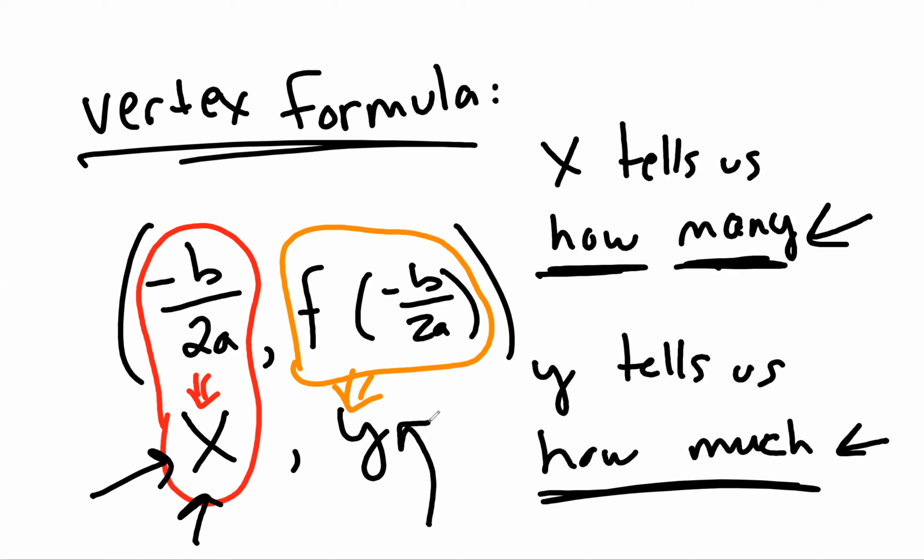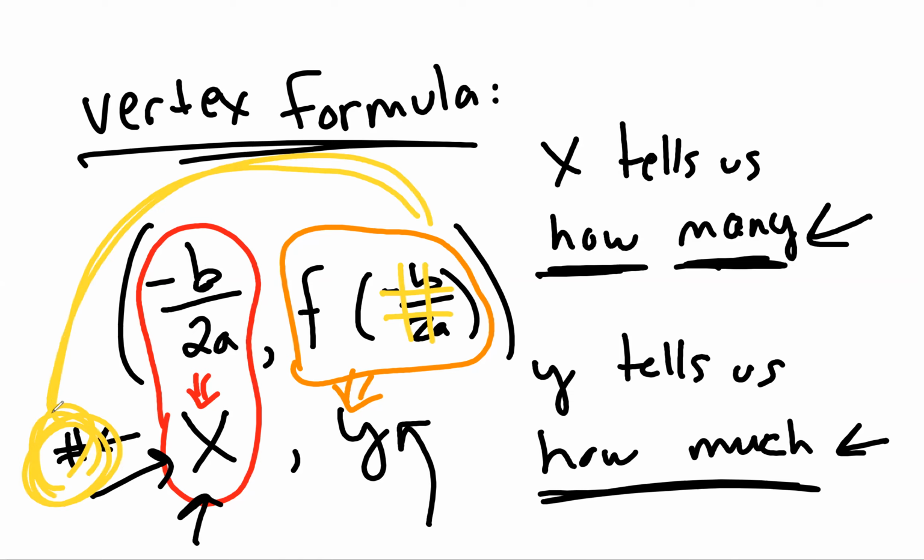Okay, and so what's going to happen is, it's going to be super easy to do that. Take the function, and we're going to pluck it apart, and we're going to fill it in using the opposite of b divided by 2 times a. We're going to get a number. We don't know what this is going to be, but this x is going to produce some type of number. If I have to find my y value, I'm going to take the number that my x value gave me, and I'm going to put it inside the function. So whatever function I've been given, which you'll see in just a moment, I'll take that value of x, whatever it happens to be, I will plug it into my entire function, I will evaluate, and that will tell me how much. And I know this is confusing, and I know we've never done this before.